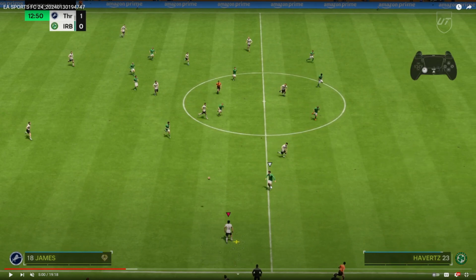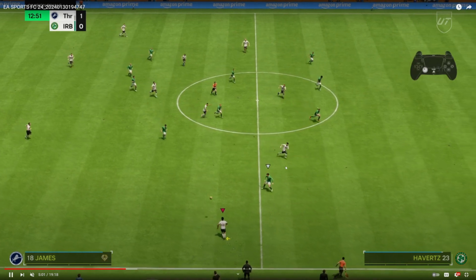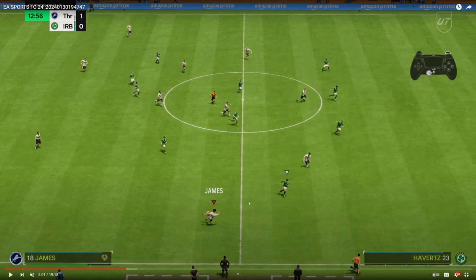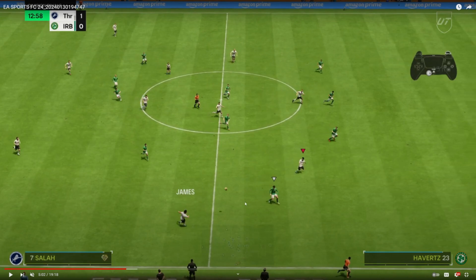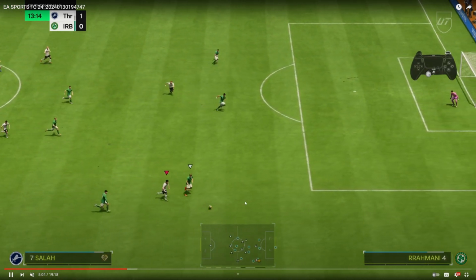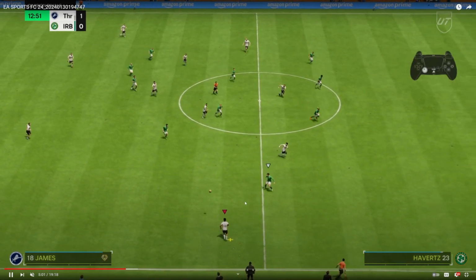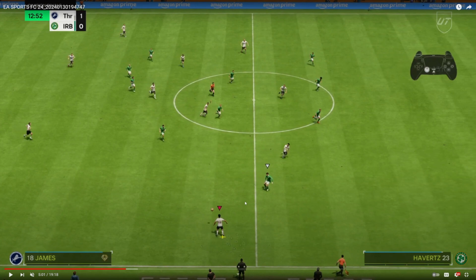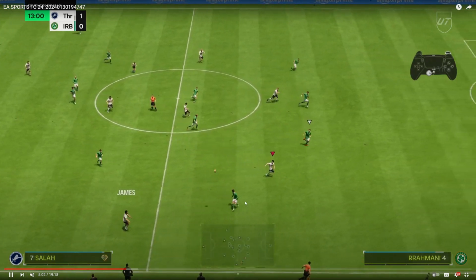Because we can already see that this opponent's identified Salah as the threat, right? He's already backed off James. He's wanting to get in behind there. So you could use Salah, you could bait Salah. Yeah, you end up playing the ball a little bit too early. So in theory, what you've tried here, I really like. I like the fact that you've used that intuition again to trigger the runner, look for that over the top through ball, just could have taken a touch and then gone for it.